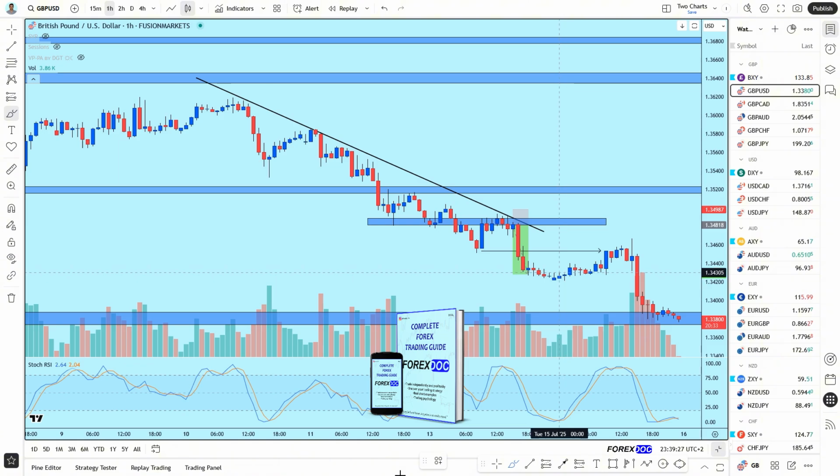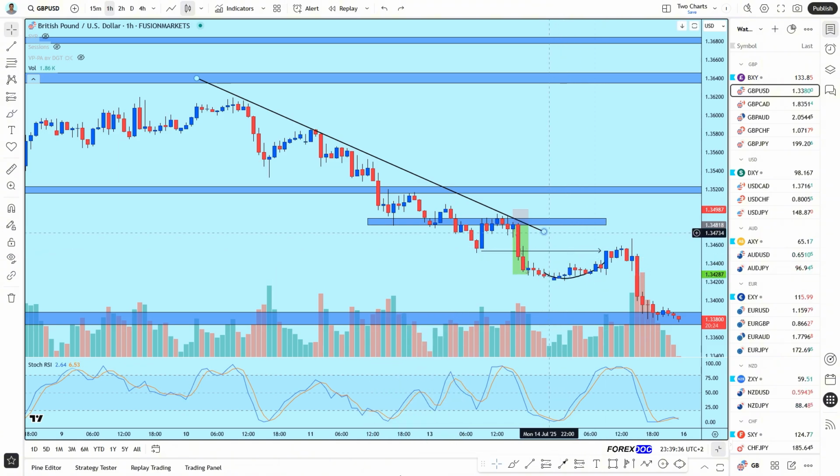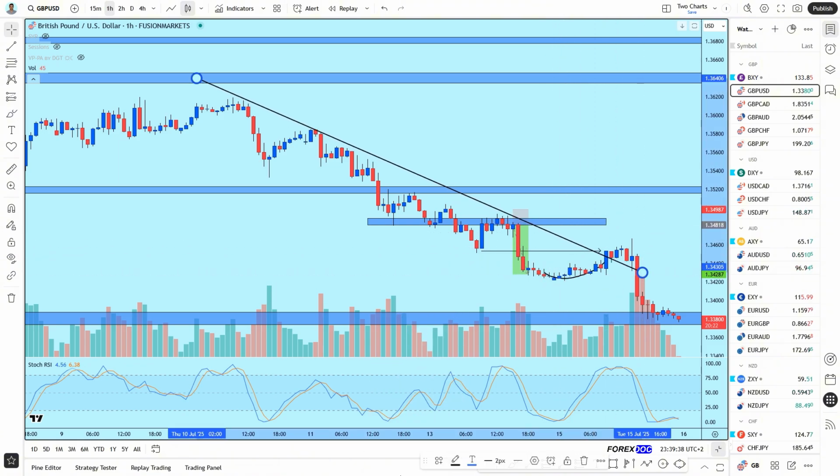Now today we can see that price formed this very slow bullish pullback, but it actually broke our trend line. There are some traders who like to trade trendline breakouts, but I'm not one of them. It is not smart to rely just on trend lines. To rely on breakouts and trendline retests is not very good. On the long term, there are very slim chances that it will work.